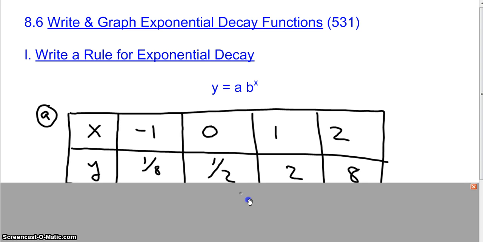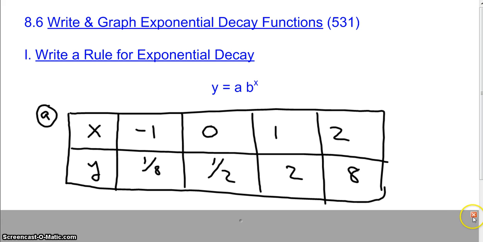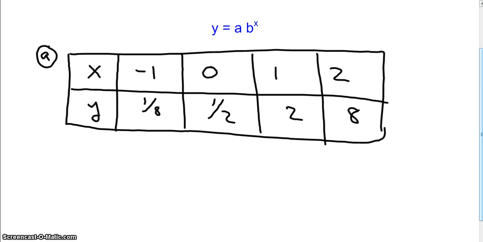You're right. Let's see. Can you write the function rule for this? And if you are watching this on video, pause and try to write it. Do we have a pattern in the domain, the x values? Yes. We see our normal increasing by one pattern. So let's look for the pattern in the y, the range. What is the pattern in the range, Matthew? Times 4. And the easiest place to see it is with the whole numbers, times 4. So you might back up and test it. Is 1/2 times 4 equal to 2? And is 1/8 times 4 equal to 1/2?